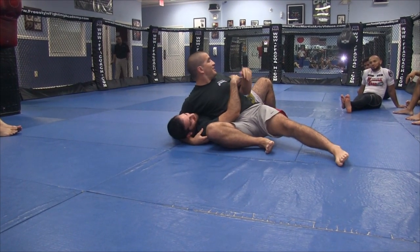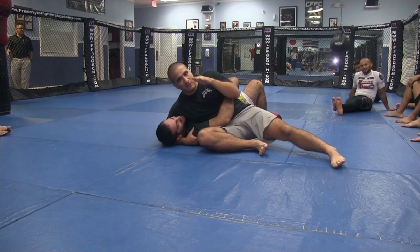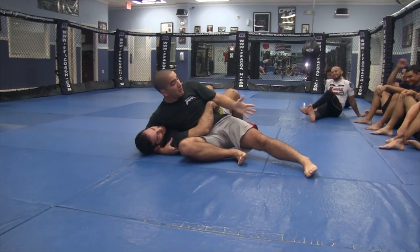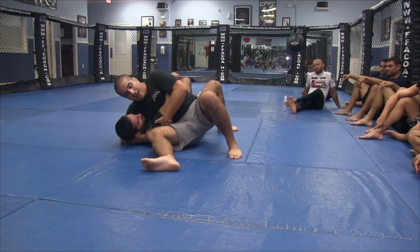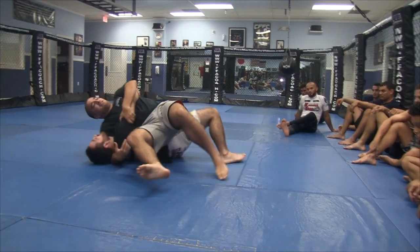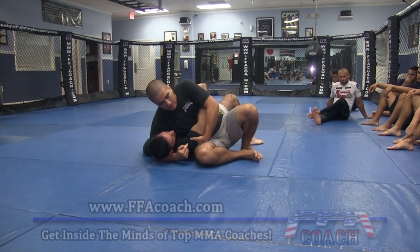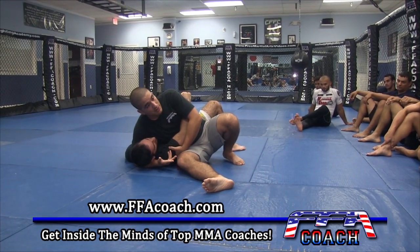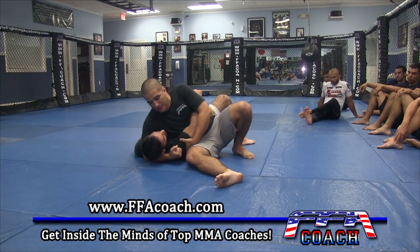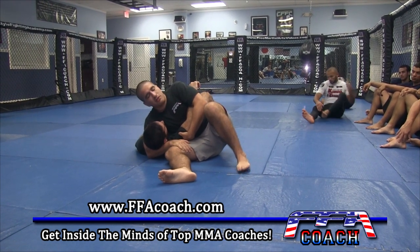If I was wearing tight clothes, you would see just a little bit of space off the ground — that's how little it has to be. If you raise up visibly, and he has any bridge whatsoever, he'll bridge you over. Now, the man down here — his main thing is the bridge, which takes absolutely no technique to try. Instinctually, the guy is going to try to bridge you, so you have to be ready for that. The main thing that takes care of it is keeping the head propped up, keeping your weight down, and your center of gravity down.